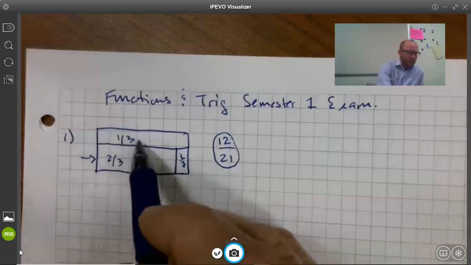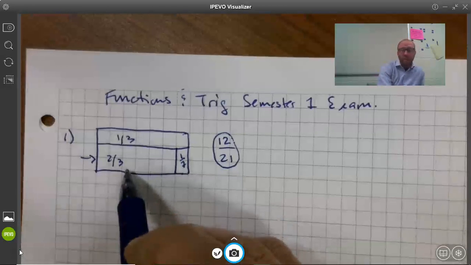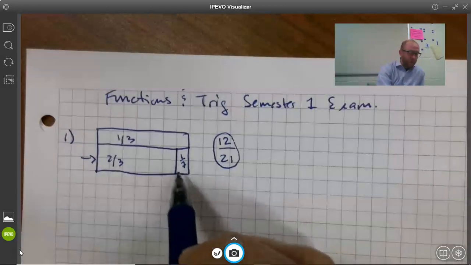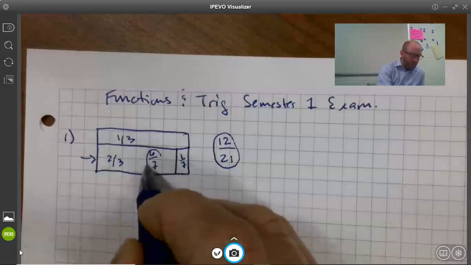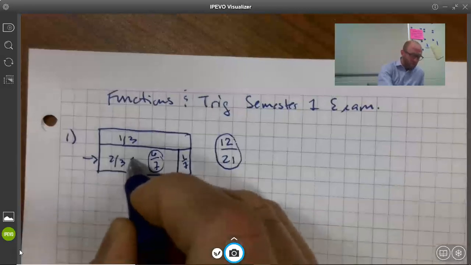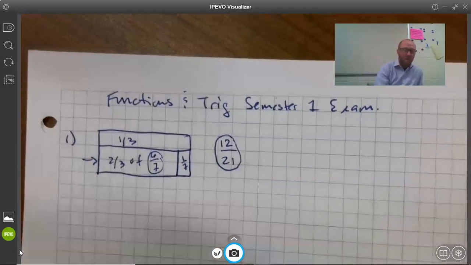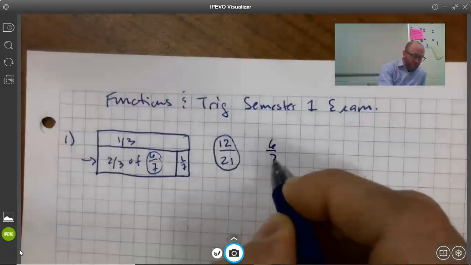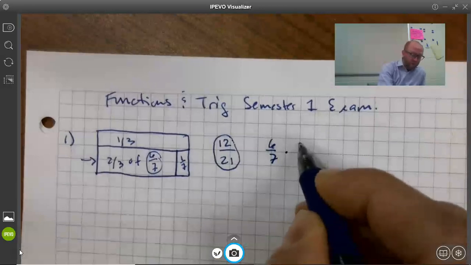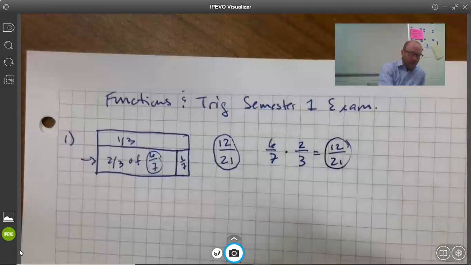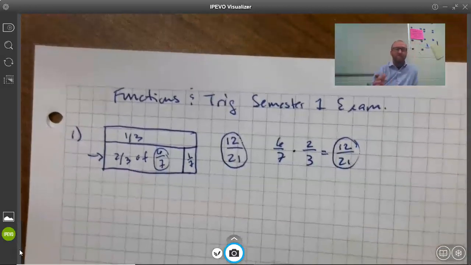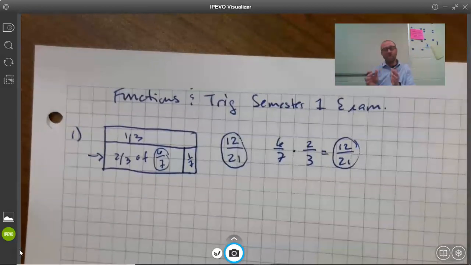So one thing you think about is, if I take away 1/3, I'm left with 2/3. And if I take away 1/7 of 2/3, I'm left with 6/7 of 2/3. Actually, I wrote it the other way around, but 6/7 of 2/3. And "of" is always multiplication, so 6/7 of 2/3 gives us 12 out of 21. All right, so you look at what was left over after the first cut as a fraction, and then of that, what's left over of the second one. All right, number 2.